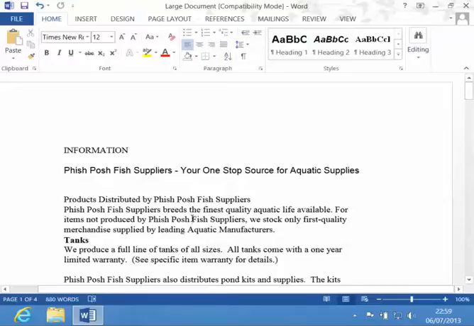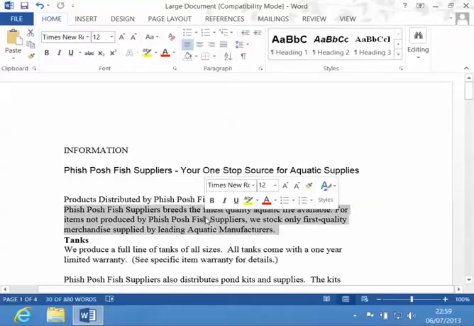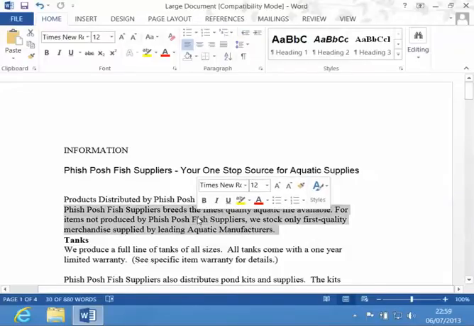Now for individual words, we've got a double click. And then for paragraphs, we've got a triple click. So clicking 3 times anywhere in the paragraph selects the whole paragraph. So double click for a word, triple click for the paragraph. Now if you move your mouse in between the clicks, even just a tiny little bit, it won't do it. So make sure that you don't move the mouse at all.